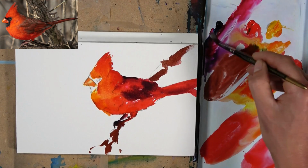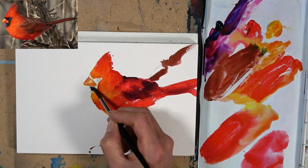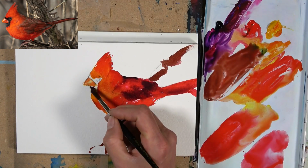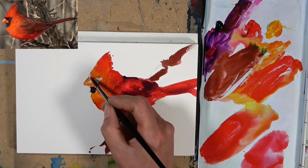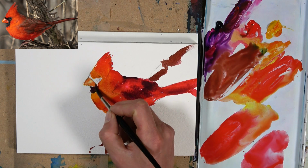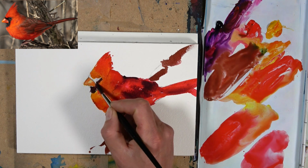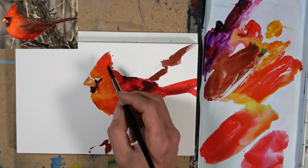I'm going to start taking some of the Quinacridone red now and placing it into this area here. It's Quinacridone red, and there's a little bit of the Prussian that has crept in, not much, and that's going to give us some of the darker tones in this area. What I don't want it to do is bleed into the beak area too much, but as it is, we're kind of fine there.